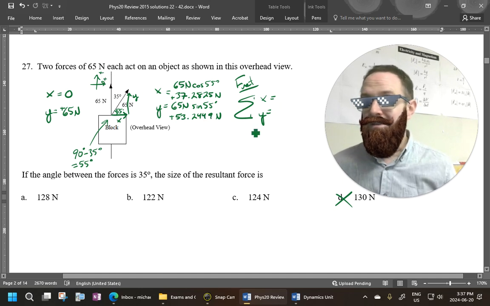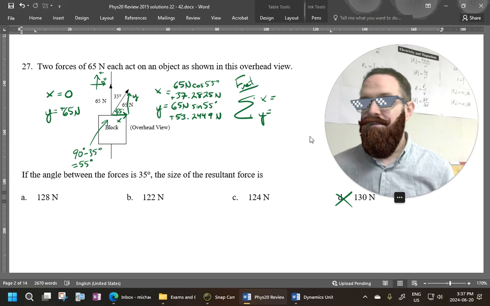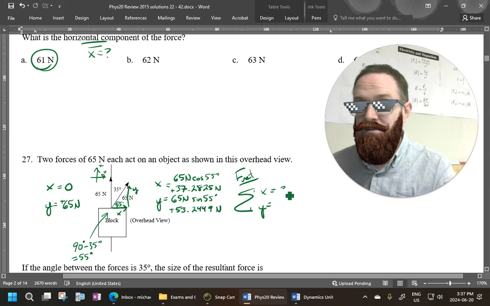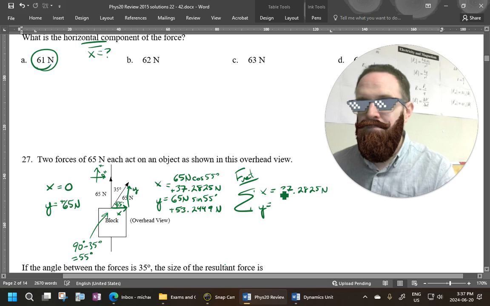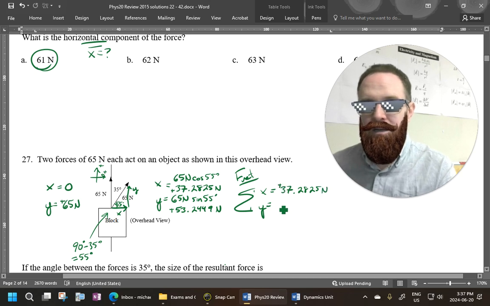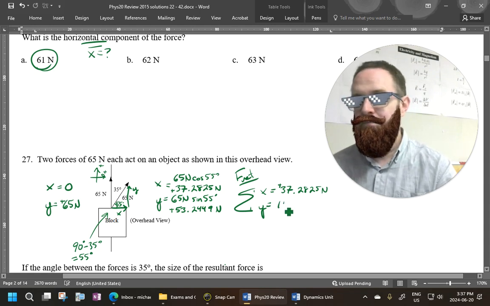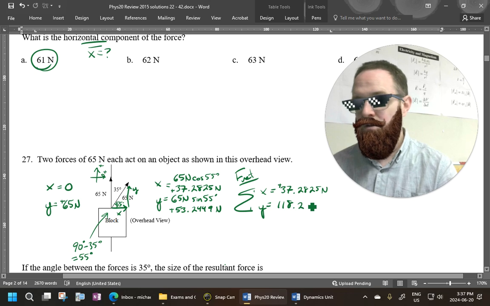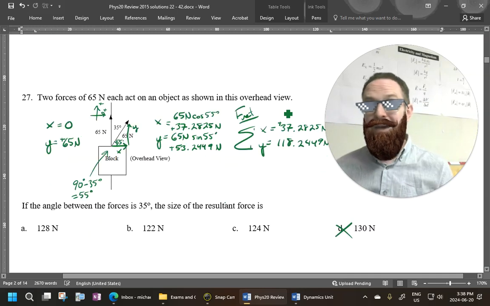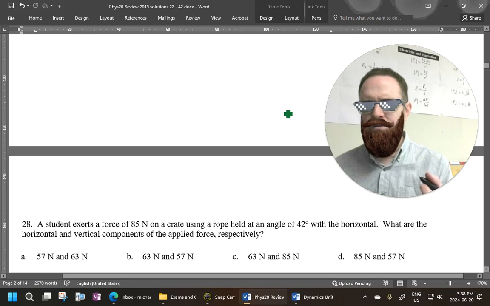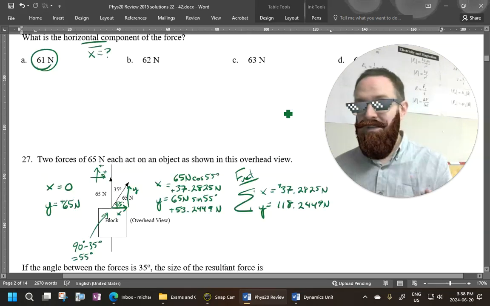Okay. So now what I'm going to do is add my x's and y's together, right? So I'm going to take those x's and y's and add them together. So 0 plus 37 is just 37. And then we have these two positive answers, 65 plus this 53 number, and I'm going to get 118.2449. Okay. So now I found my x and y's. I just have to put it back together. It looks like we're just looking for the magnitude. There's no angle on this one. So it'd be nice if we could find the angle too.